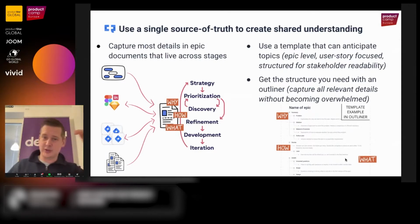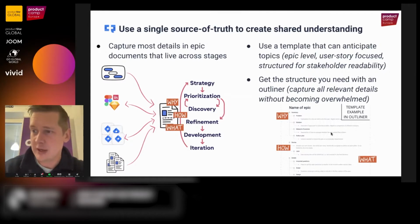So you can restructure it and work with a tree, and then it's also like a document. But the cool thing is that you can then add the details further down in the tree and then collapse. And then you can have all the details there, but you don't need to be overwhelmed by them because you don't see it unless you need it. So that's a really good way for you to move ahead with that.